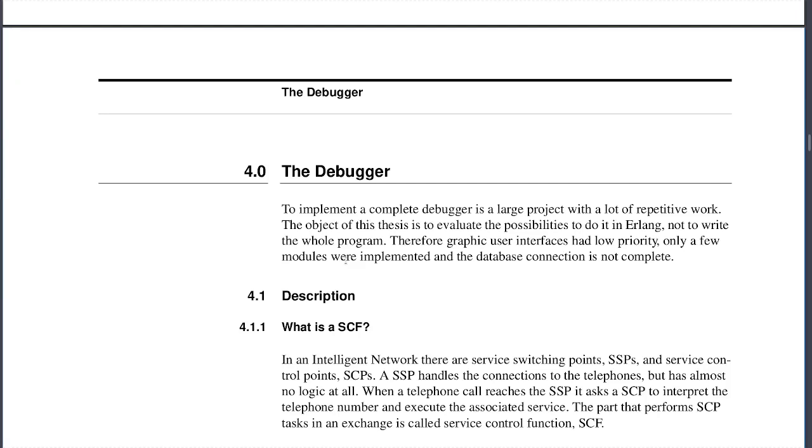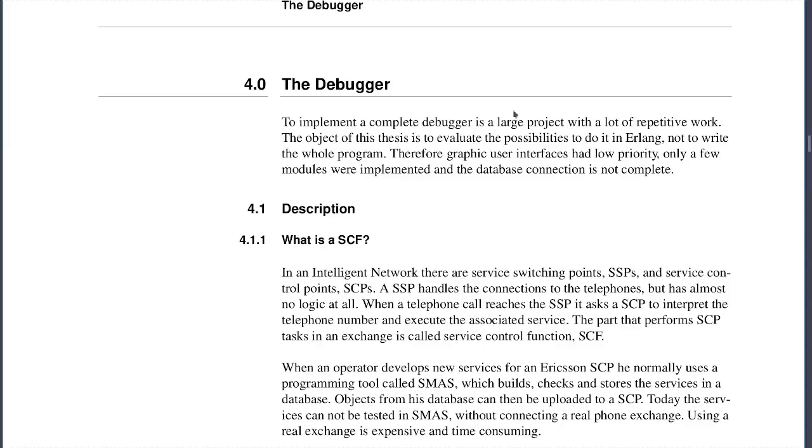Actually, if you are using Erlang, you have a lot of different kinds of tools and procedures to debug. You need to remember this paper was made in 1995, and at this time the only debugger we had in open source was probably GDB and probably other small old software. But it was really hard to use, and if you already use GDB, you should probably be aware of the complexity to master this software. So anyway, let's start just to read the description and some of the features the debugger will have.